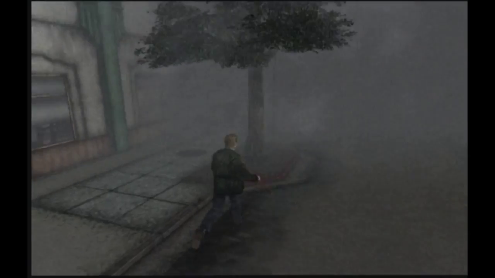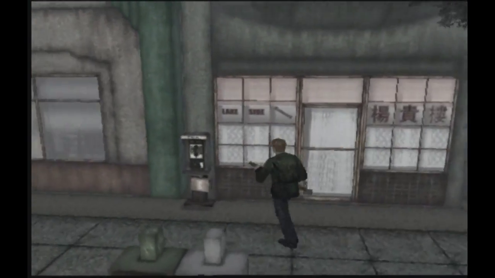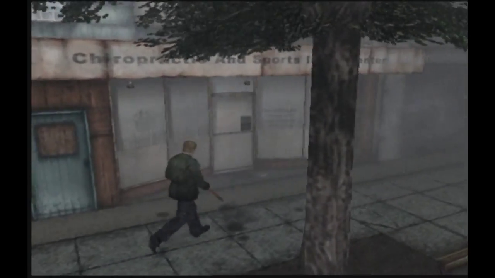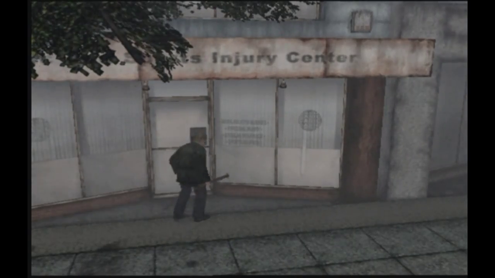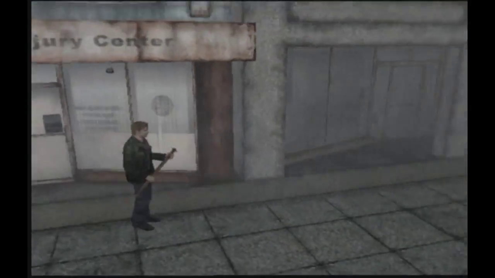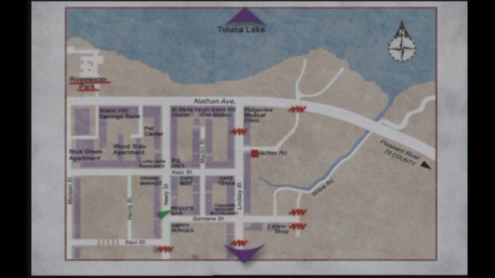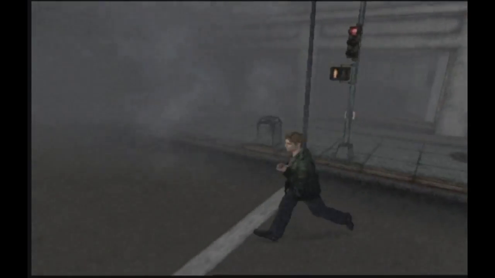Well, that guy's over there. I'll take care of him later. For now I want to go into that other street from earlier. Is there something over there? No. Okay. Yeah, I want to check around these. Yeah, see, there's a first aid kit just laying there. Actually, no, that's the chiropractic and sports injury center. Yeah, it makes sense for there to be a first aid kit in front of that. Now, let's go ahead and check out the street.